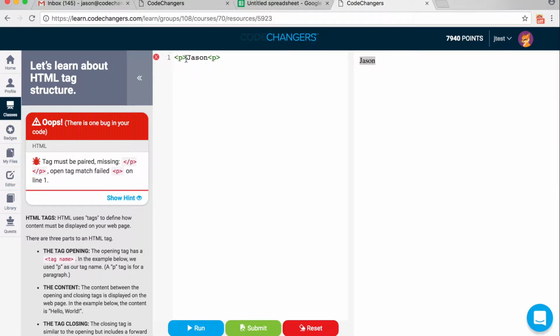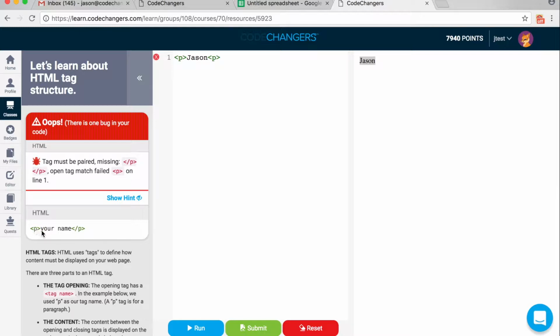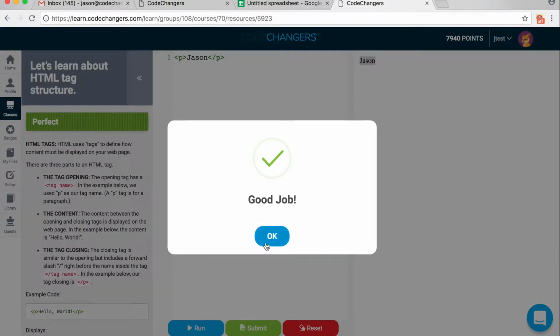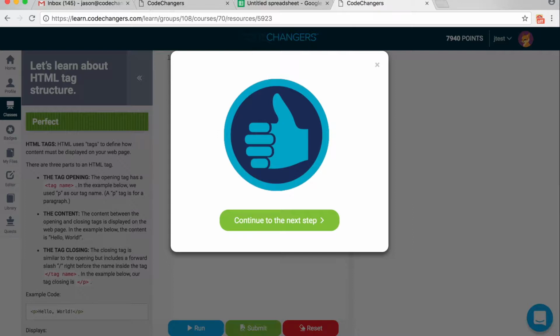I'm starting to compare. We can see that this is what I need, but let's just say we still weren't sure. We can hit this show hint, and it'll show what our code's supposed to look like. This is something that cannot be copied and pasted, and later on it's actually not going to have a hint, but at the very start where we're learning some of the syntax and some of the way that the language works, it's going to be set up like this. We put this in, hit submit, it says good job, and then we can move on to the next step.